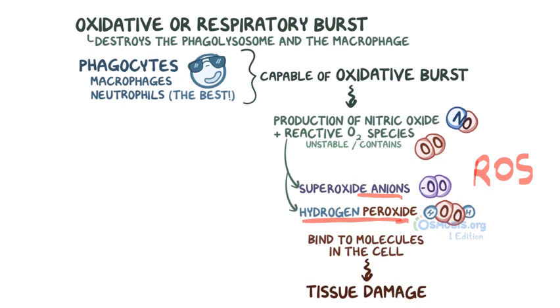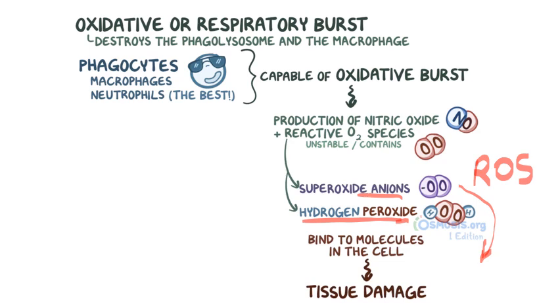So these reactive oxygen species are very effective at killing the pathogens, but guess what? They also kill the cell that produced them. So this is a type of kamikaze mission. The cell is going to die. These reactive oxygen species can bind and react to a lot of things, like cell walls, proteins, DNA. They will bind and react with whatever they can bind to. So they're very, very toxic.